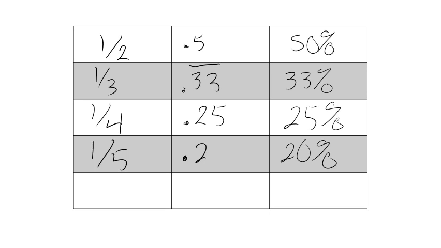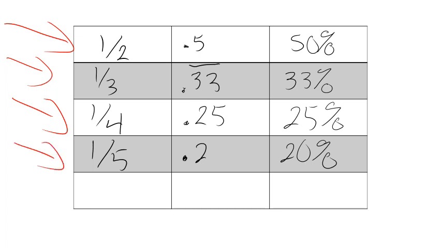Alright guys, benchmark fractions into decimals and percents here. These ones you should basically be able to handle and know and pick out right off the top of your head. Very basic. 1/2 is 50% or 0.5, 5/10 there. 1/3 is 33 hundredths, which is repeated, 33%. 1/4, 0.25, 25 cents, 25 hundredths, or 25%.